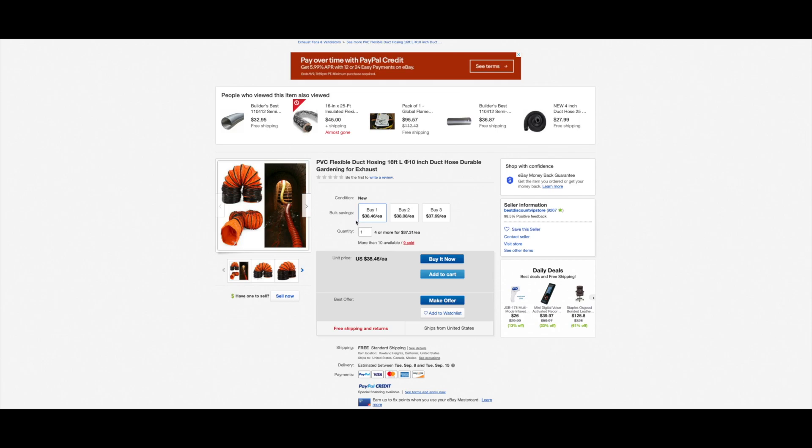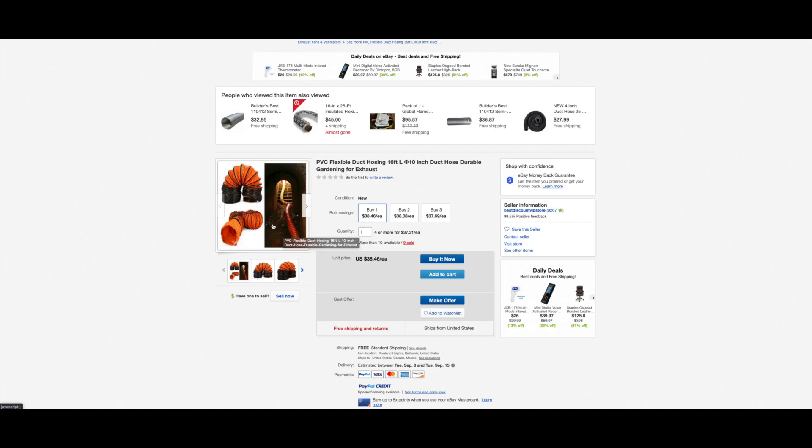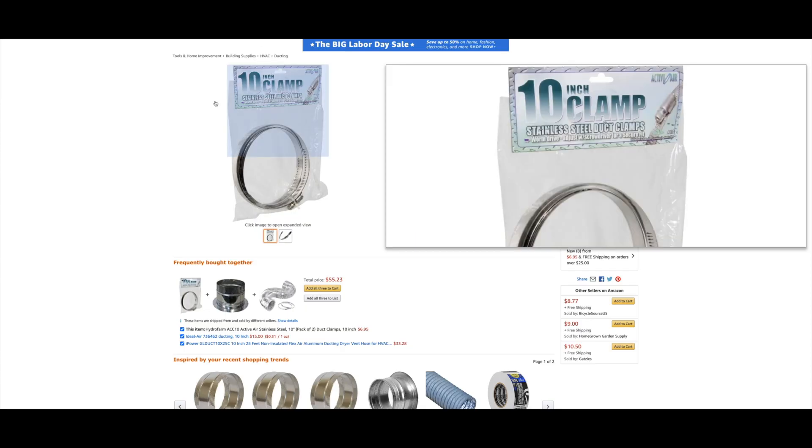I also duct-taped around the whole intake connection to make sure the seal was airtight. This was a little cheaper on eBay so I bought it there rather than Amazon. It is a little expensive regardless, but I think it's worth it to not have to take the grill off the front of that fan, especially since it's moving at around 4,000 RPMs — anything that gets in there will be shredded. If you have room behind your spray booth, you can stick the fan intake side directly against the booth without any hose. The last thing you'll need if copying my setup is one extra 10-inch clamp — there's a pack for about seven bucks.